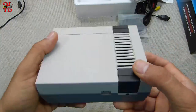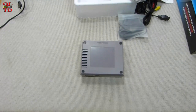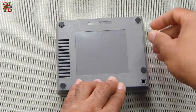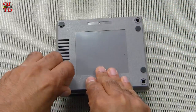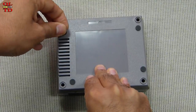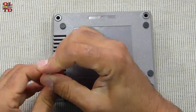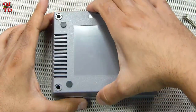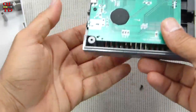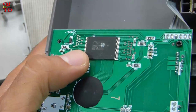So I think before we give it a try and test it and see the games, let's take it apart. First, let's remove these feet. And of course we have a blob, and we have one chip here, which is the games.